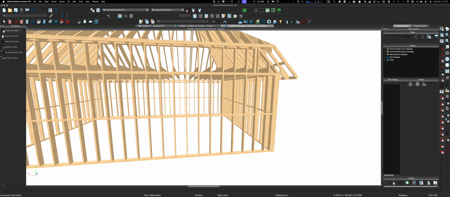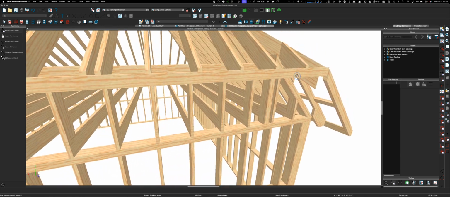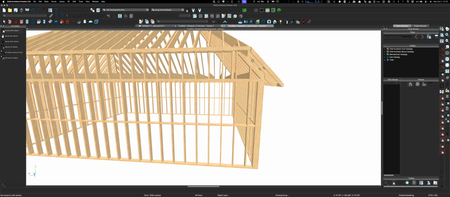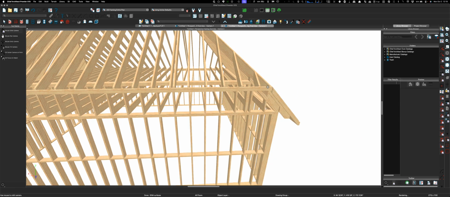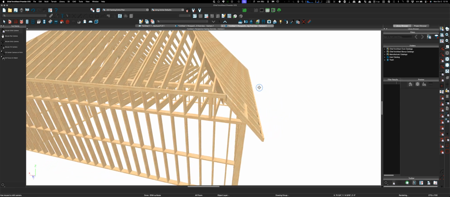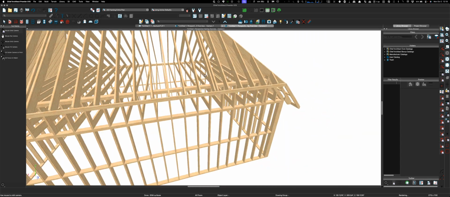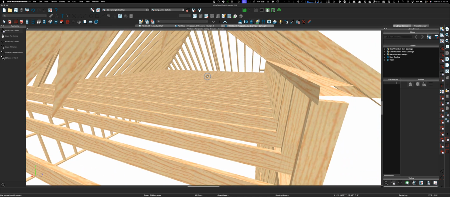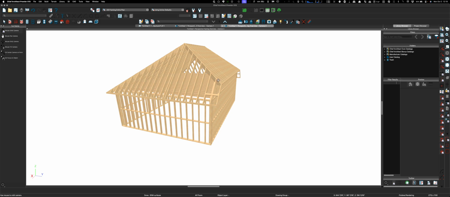I don't know what it's generating there. That's weird. Yeah, so they're, wow, these rafters don't even sit on this plate. I'm not sure what's going on. Well, anyways, that's how it kind of looks.